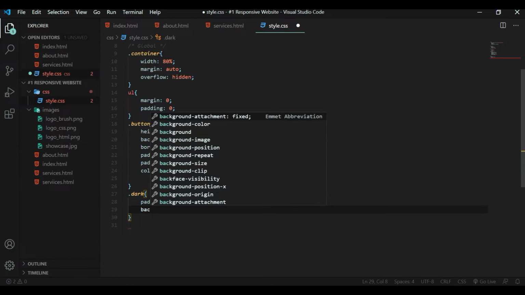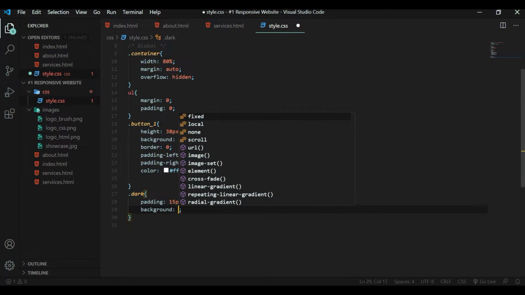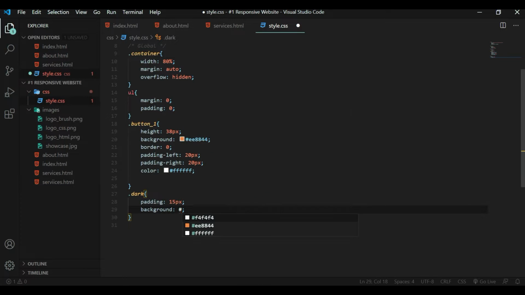I'll also give a background. So I'll add also color. White.